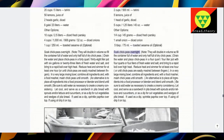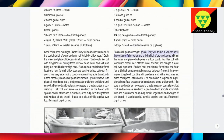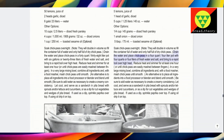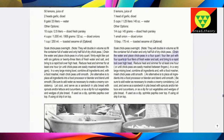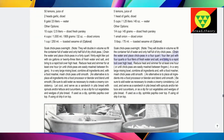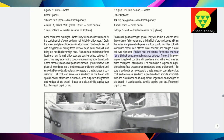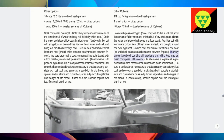Soak chickpeas overnight. Note, they will double in volume, so fill the container full of water and only half full of dried chickpeas. Drain the water and place chickpeas in a 4-liter pot with 4 quarts or 4 liters of fresh water and salt, and bring to a rapid boil over high heat. Reduce heat and simmer for at least 1 hour or until chickpeas are easily mashed between fingers.